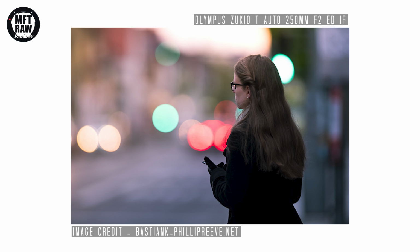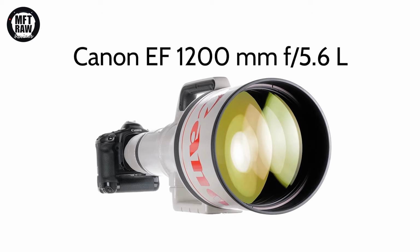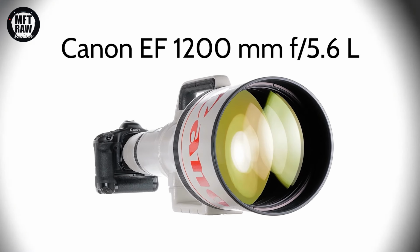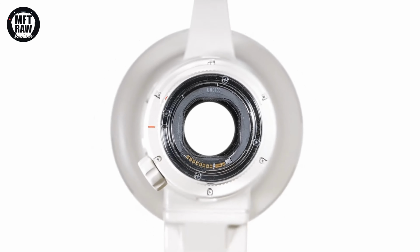If you missed out on the Leitz auction, then have no fear, there is another chance to grab a piece of camera history on October 9th, 2021 at the Wetzlar Camera Auctions held in Wetzlar, Germany, the home of Leica themselves. It's here that you'll find one of the 20 Canon EF 1200mm f5.6L USM lenses that were ever made, and it will be available to purchase.